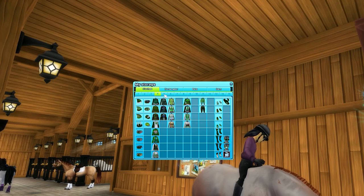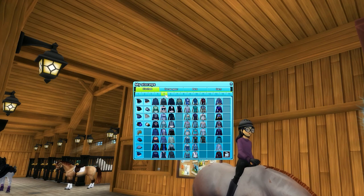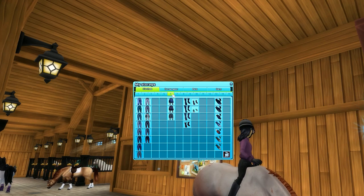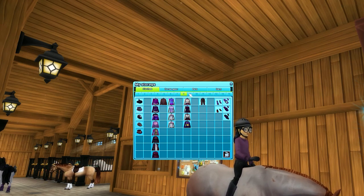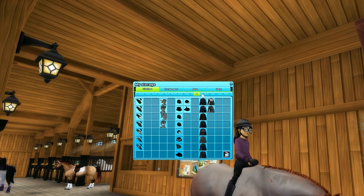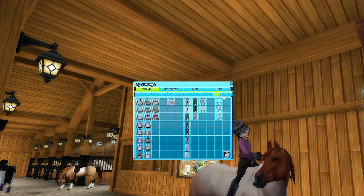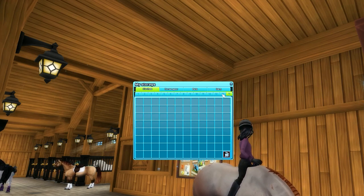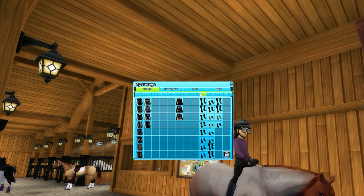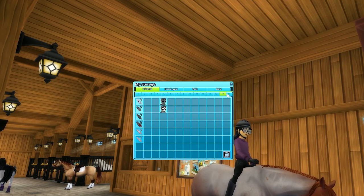But see, it's not the neatest situation, but my wardrobe is in rainbow order now, I guess. So I'm not sure if I'm going to keep it. I probably will because it took me an hour and a half to do this. And it was pretty pointless. You know, what's the point of organizing my wardrobe? But as you can see, it's not the neatest, but everything's organized.